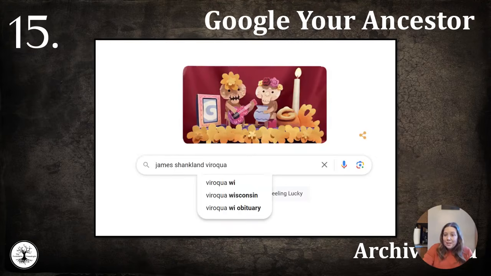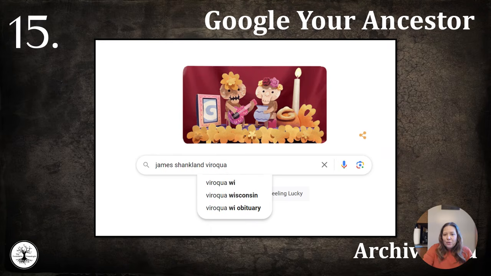You may be surprised to learn that some research problems can be solved easily by simply Googling your ancestor because it can pull information from digitized books, websites with historical information, historical societies, family genealogy websites, genealogy forum questions and discussions. Local history websites that mention that somebody had like a dry goods store on Main Street in 1870.